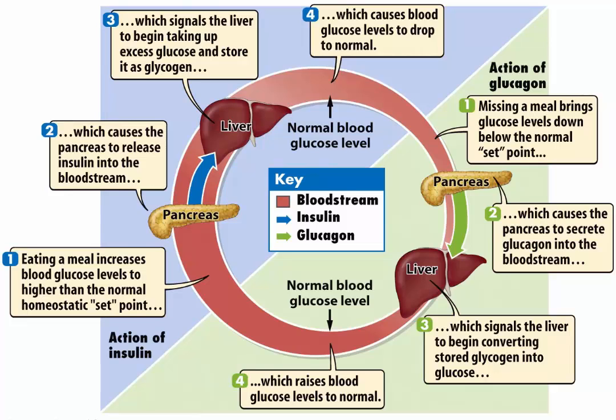The endocrine portion of the pancreas controls the homeostasis of glucose in the bloodstream. Blood glucose levels must be maintained within certain limits so that there is a constant supply of glucose to feed the cells of the body, but not so much that glucose can damage the kidneys and other organs. The pancreas produces two antagonistic hormones to control blood sugar: glucagon and insulin. The alpha cells of the pancreas produce glucagon, which raises blood glucose levels by stimulating the liver to metabolize glycogen into glucose molecules and release glucose into the blood. Glucagon also stimulates adipose tissue to metabolize triglycerides into glucose and release it into the blood.